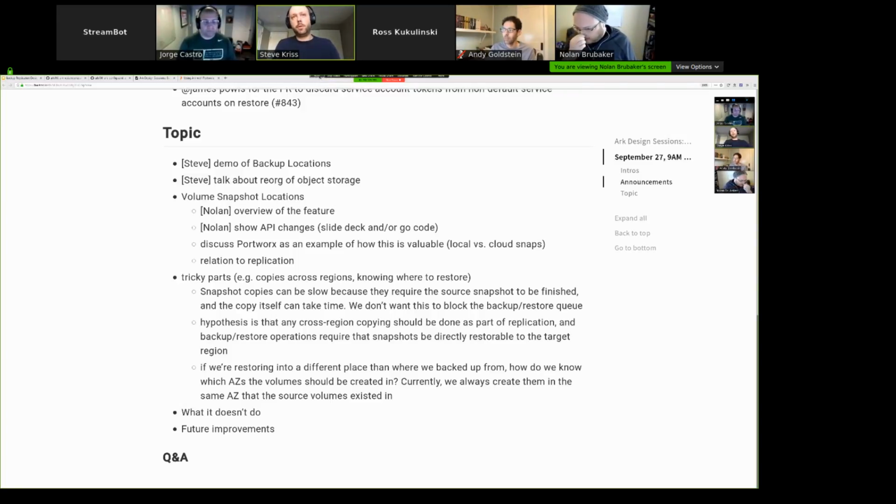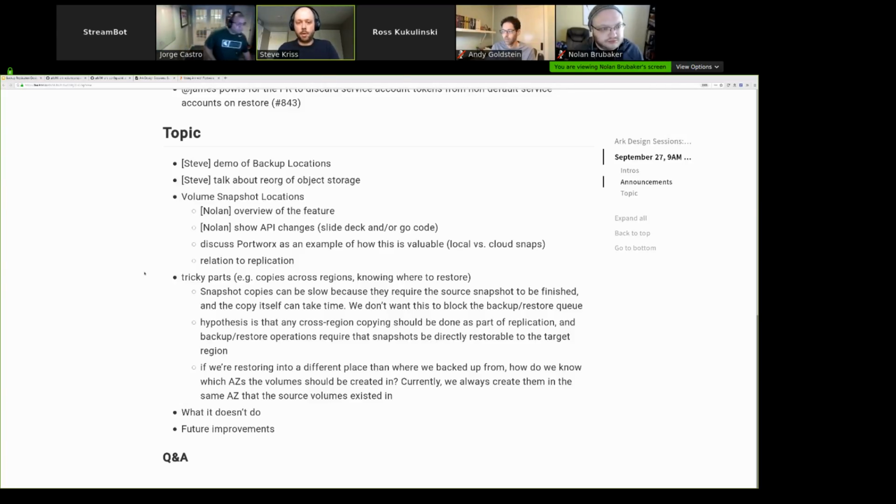The first one that we ran into is that initially, when we were talking about snapshot locations, we were thinking that when taking a backup, you'd be able to specify that you wanted your snapshots to be stored in a region other than the region where the cluster is and where the volumes are. For example, if you have your cluster running in US East 1, we were thinking that you'd be able to take a backup and say, I want my snapshots to be stored in US West 1 for this backup.